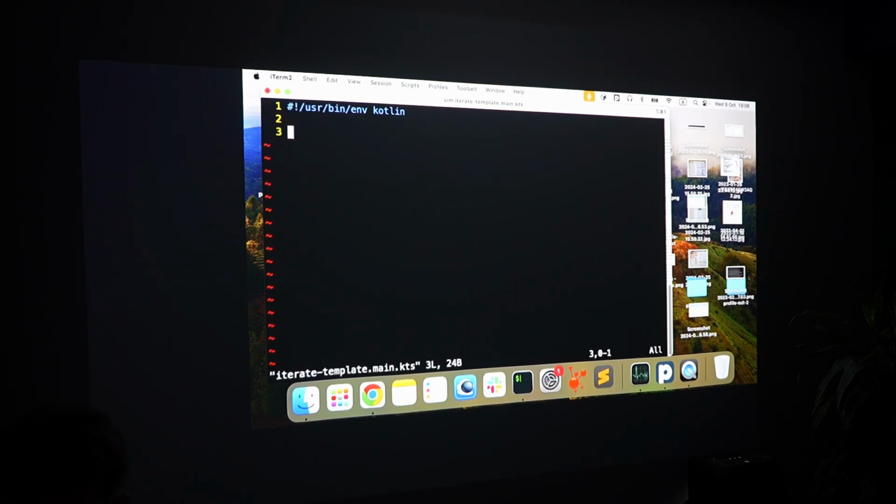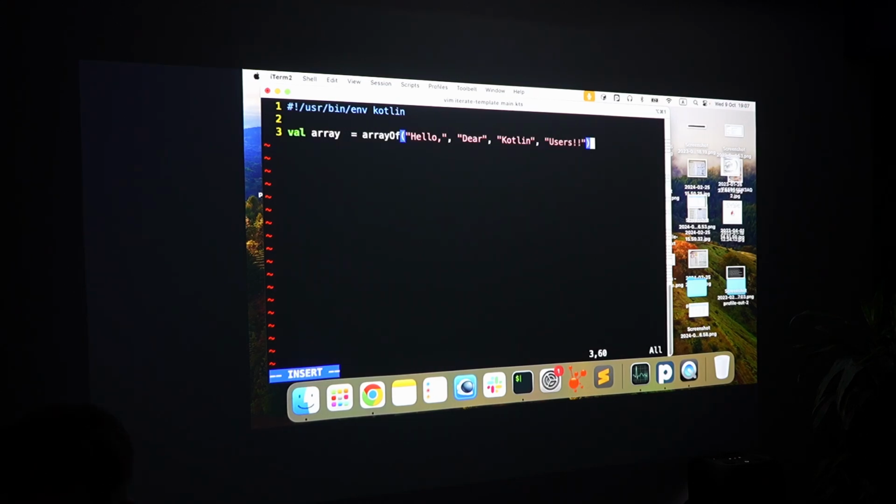So we define a special comment to begin. Now we need some array and some strings. Hello, our dear Kotlin users.